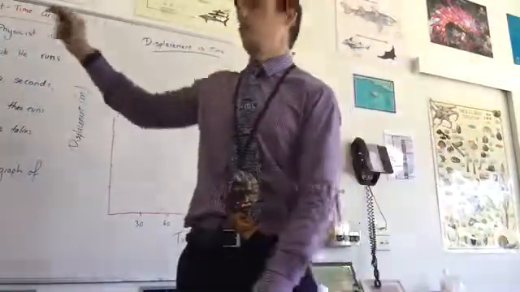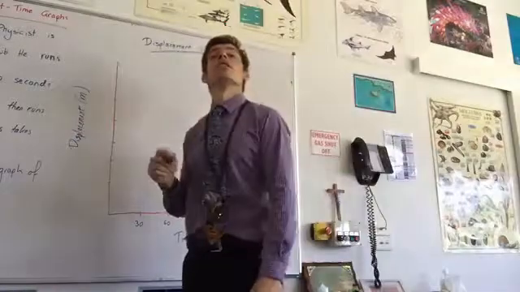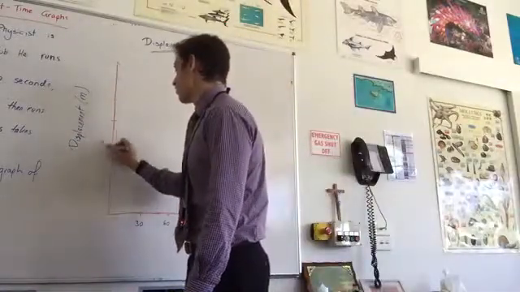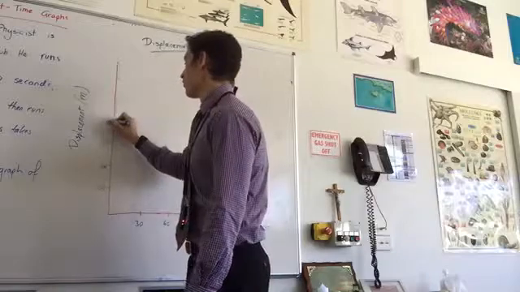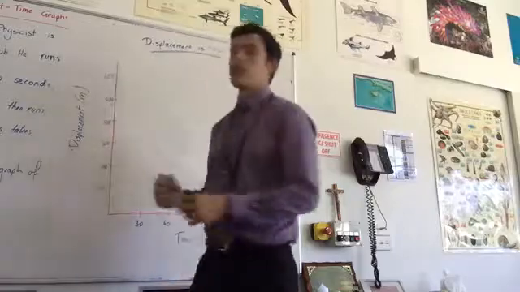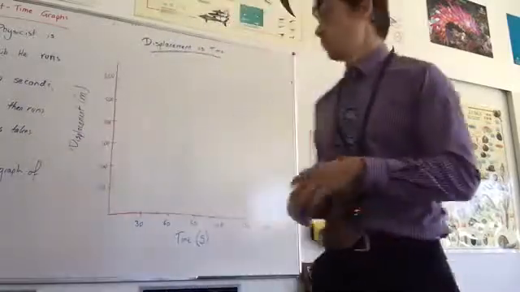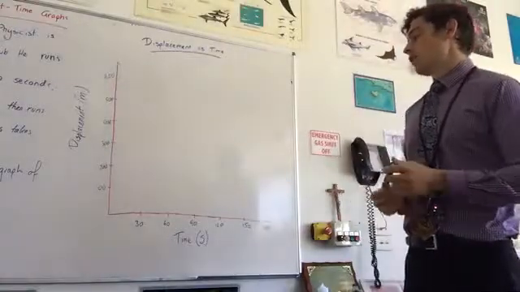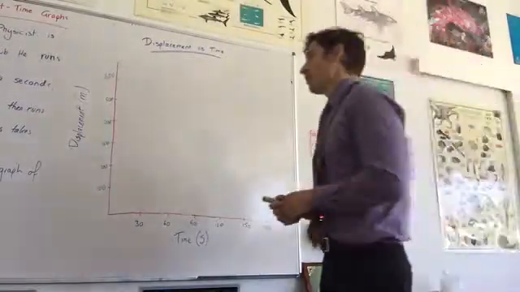But because we know we're going to be using the graph over there, 100. So let's go up in hundreds. 100, 200, 300, 400, 500, 600. And again, we don't need to go 600 metres in this one, which we'll discover in a second. So, in his first 60 seconds, he travels 300 metres.